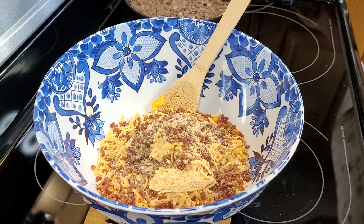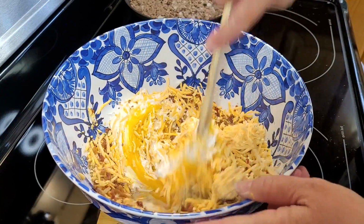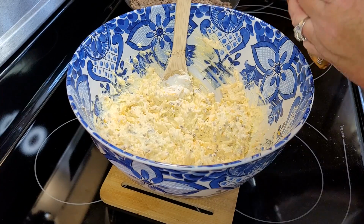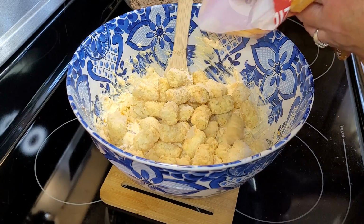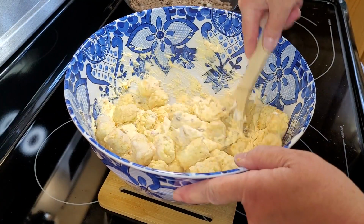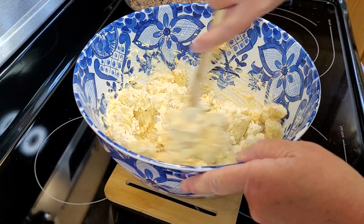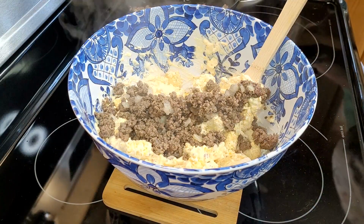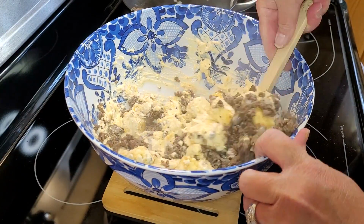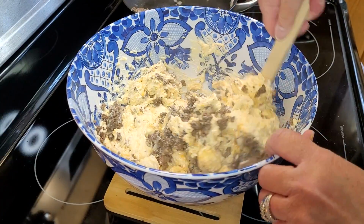I like to get all this portion done and mixed together before I fold in the potato tots. Now you're taking a 32-ounce bag of tater tots, and I just start with about half of this bag. Mix them around a little bit, and then I'll come in with about half of that ground beef. To me, it's just a little easier to mix them in like this a little bit at a time. And the ground beef really helps it mix in because mine is still nice and warm.